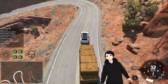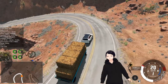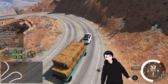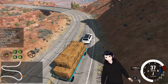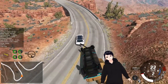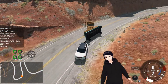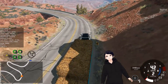Oh shit. Okay, I'm driving on the wrong side of the road. Come on. Oops. Yeah, this. No! God damn it. Okay, come on, easy.